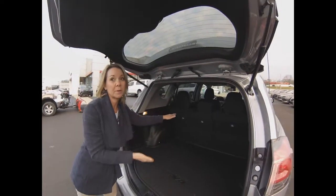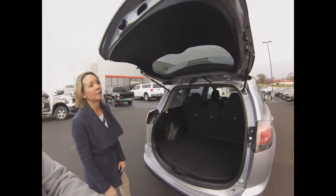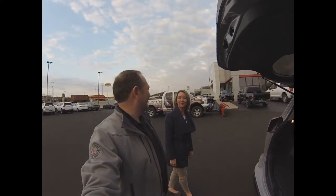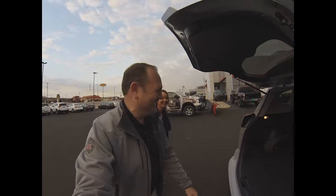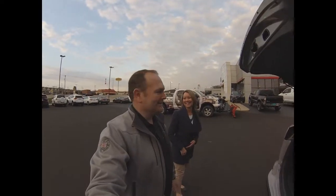The cover. I liked that when I used to have a 4Runner. You could hide all your Christmas presents. People don't see that stuff. True story. My parents used to hide our presents in the trunk of the car. Did your parents do that? No, in suitcases in the basement. Ideas for you parents out there.